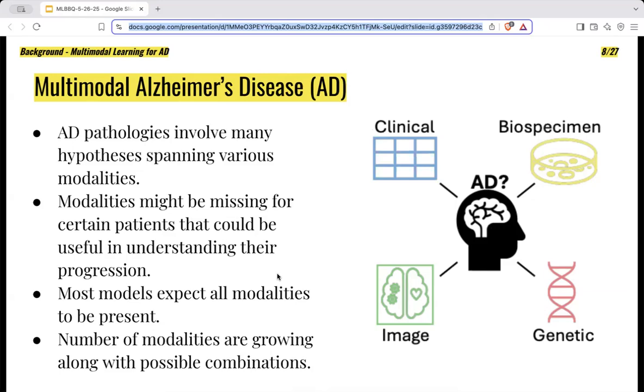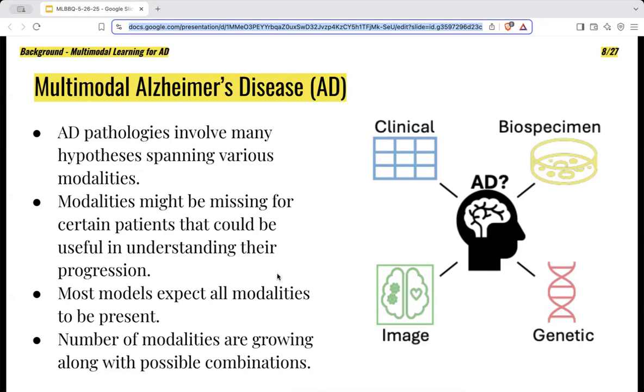For example, modalities might be missing for certain patients. Not every patient who goes to the hospital with Alzheimer's-related symptoms is going to get their genetic data taken and loaded into a database, or necessarily get a brain scan or other things like that. So there is a lot of overlap and variation in the data that's been collected from people with Alzheimer's disorder.